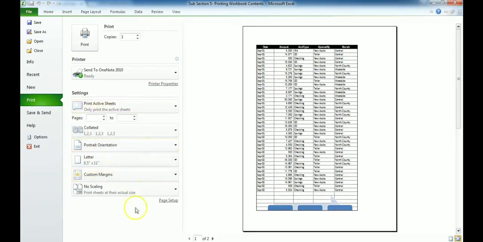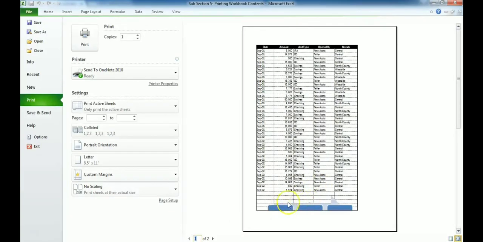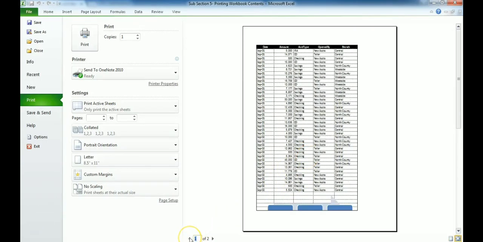But before going into these options, just have a look at the preview that we are getting right now. We have in total 2 pages. The first page, if I click on it, and this is the second page. This seems not correct, because half of the SmartArt is on this page and half is falling on the next page. So there are a lot of things that we can improve over here.